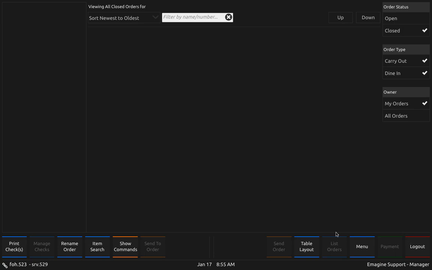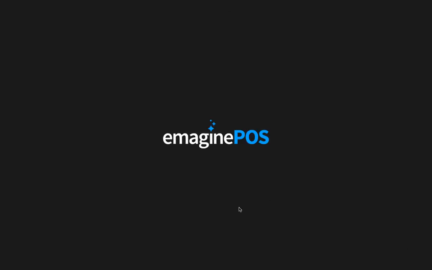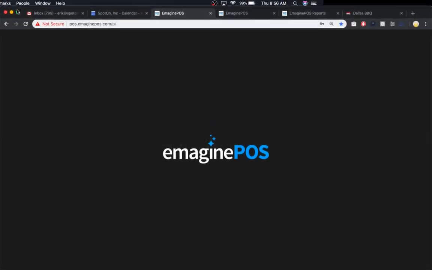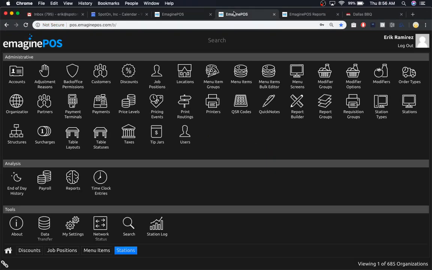Let's see here. I'm going to go ahead and show you guys a little bit of our back of house. This is what our back of house looks like, so you're actually able to take full control of your POS. Now, we give business owners, obviously, an additional training after we train their wait staff and anyone who needs to be. We'll go ahead and log them into the back of house and show them how to do things like modify their menu items, provide additional discounts, anything like that. I'll show you what a few of them look like.